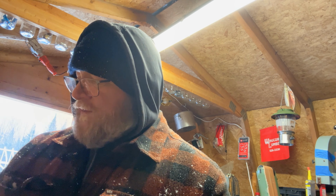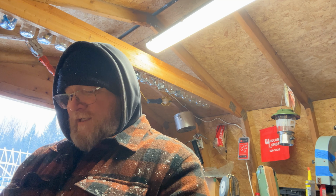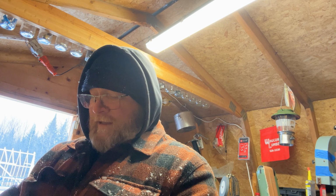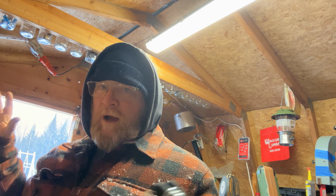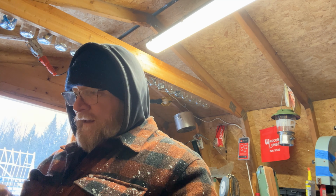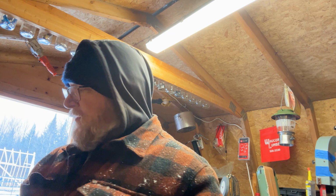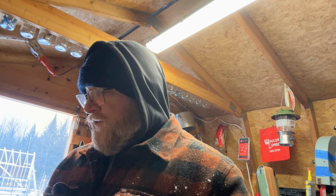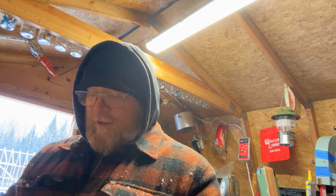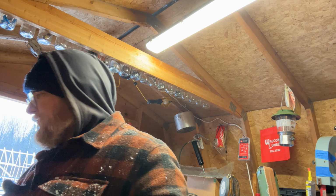Okay, it seems like the snow died down, so we can get back to work. What we're going to try to do is, we've got the carport, and it's got a big, wide open front end. Well, I've noticed that on our nor'easters or when the snow comes from a certain direction, it just blows right into the carport. So what I want to try to do is put a tarp up that will help keep most of the snow and rain out of the carport.